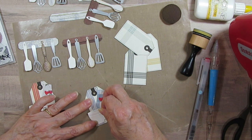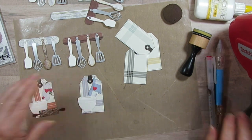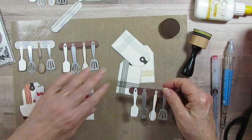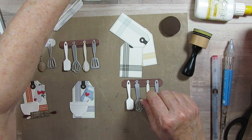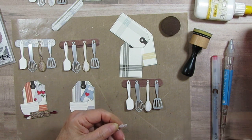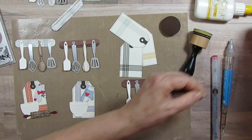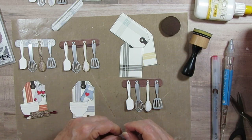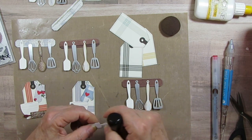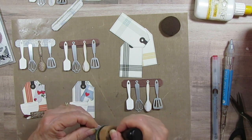Now I do have white dishes, so having it white looks like my dishes. Okay, and I need a rolling pin. And I've got a white wooden spoon, so I need a white rolling pin. I know I have all the pieces here. Okay, so I am cutting that little piece off, and I'm gonna ink the edges somewhat. Oh, and I just used the blue. I guess it's really okay. Because it's white wood, it probably looks a little blue, so I'm just gonna do it.